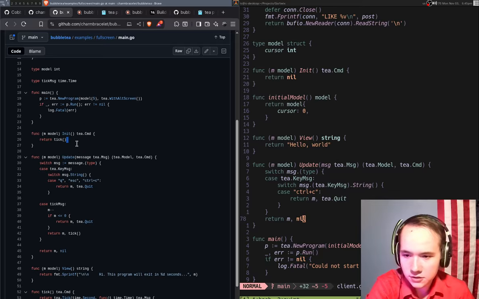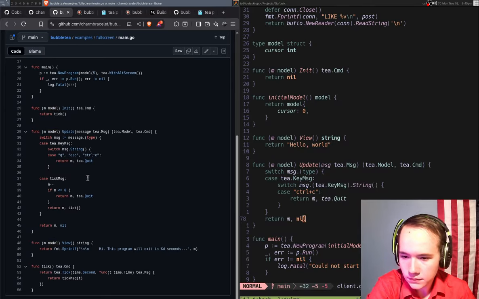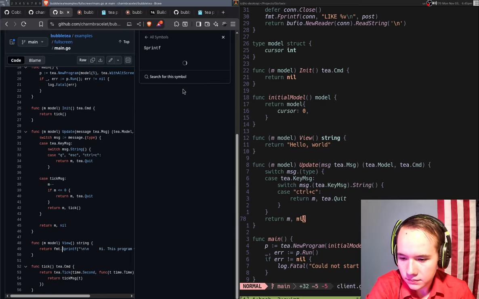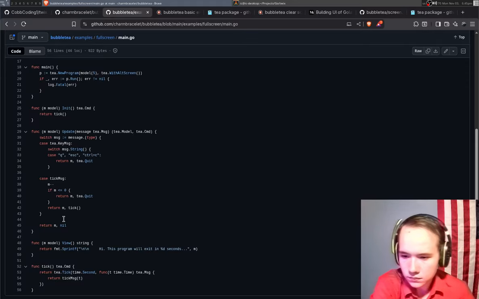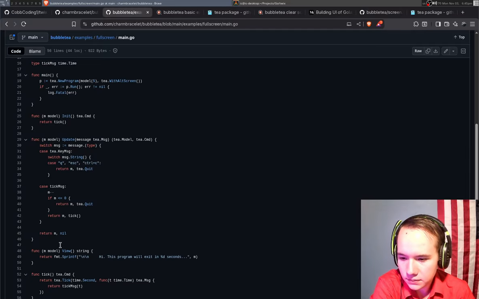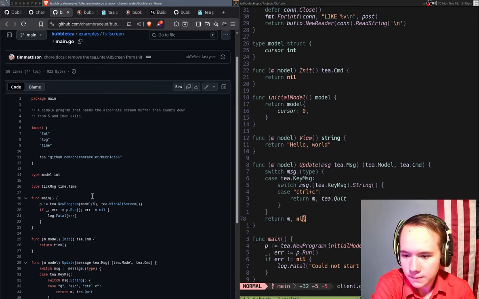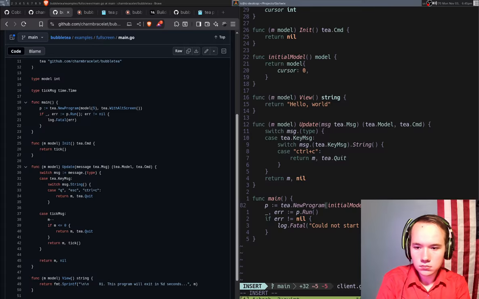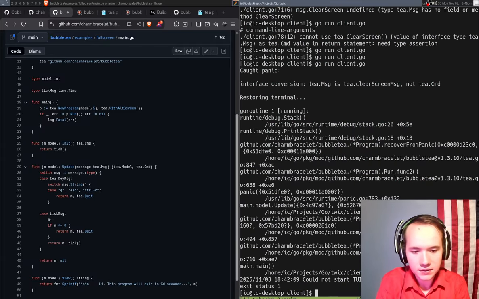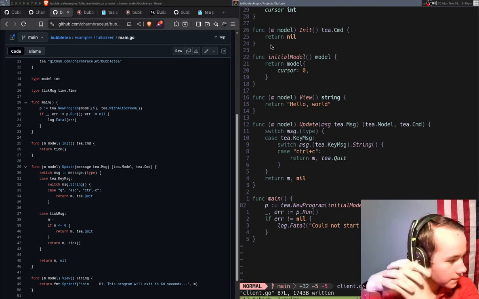Okay. So return tick. That's fine. Well, go update. Let's see. Okay, I don't like view does that. What is the full screen coming? Is there a main function here? Oh, it's right here. I can't read. With alt screen. Do we have to pass that? That works then. It's good enough. Okay, perfect. That's what I wanted. And then I can write to the screen. And we can do things. And track the cursor and everything.